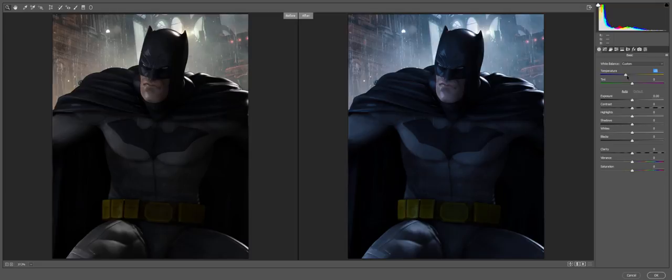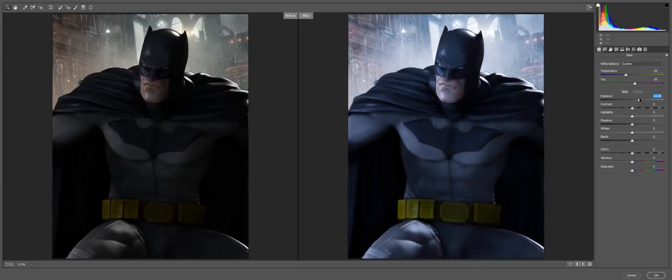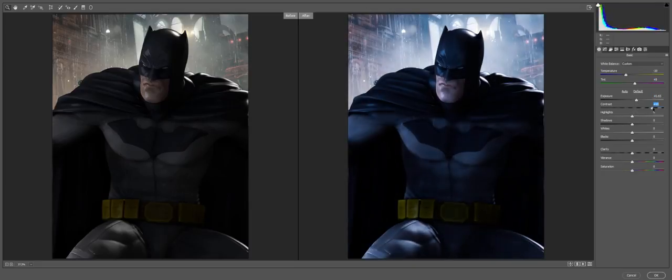So what I'm going to do is I'm going to go over here. I'm going to give it an overall blue so it seems more dangerous. All right, because if we went warm, it's not really dangerous. It's more, I don't know, happy or memorable, right? So we go blue, but not just a hint of it, right? Then toss in a little purple, just a tad. And then we see how dark everything is. Now check this out. So we're going to kick up the exposure, kick up the contrast. I'm going to kick it up.